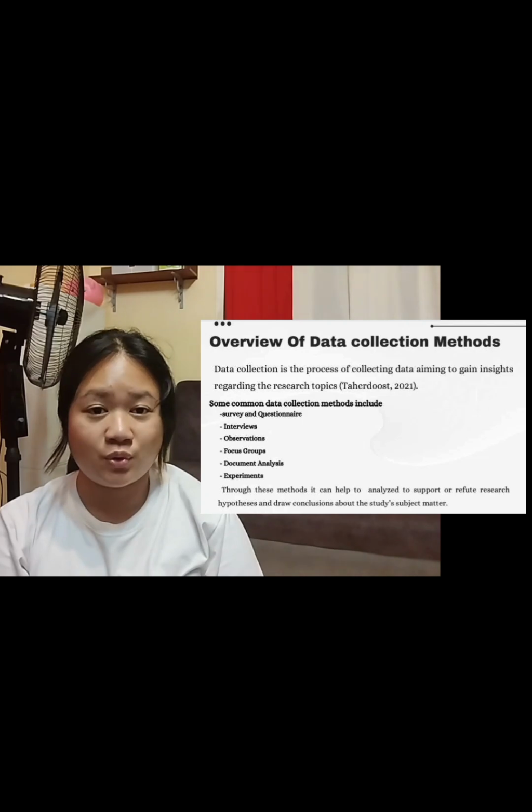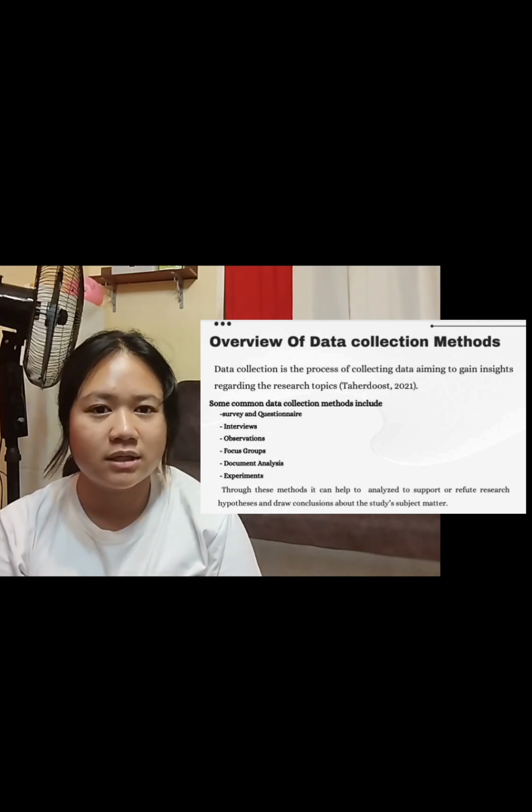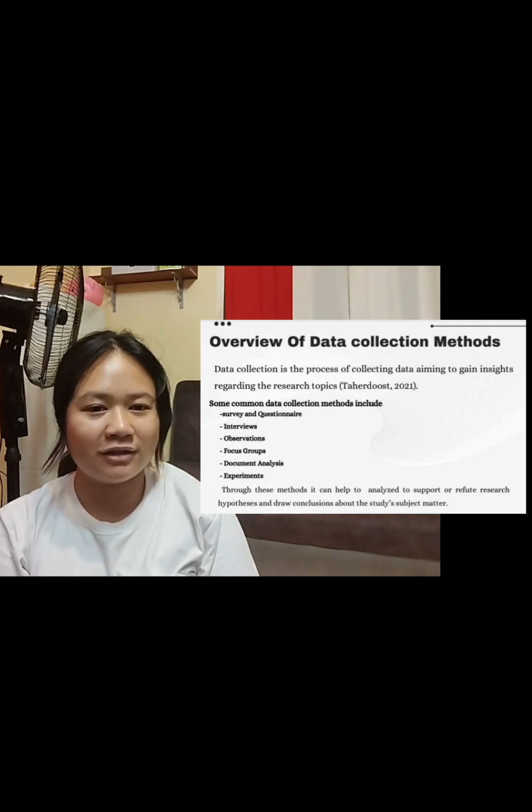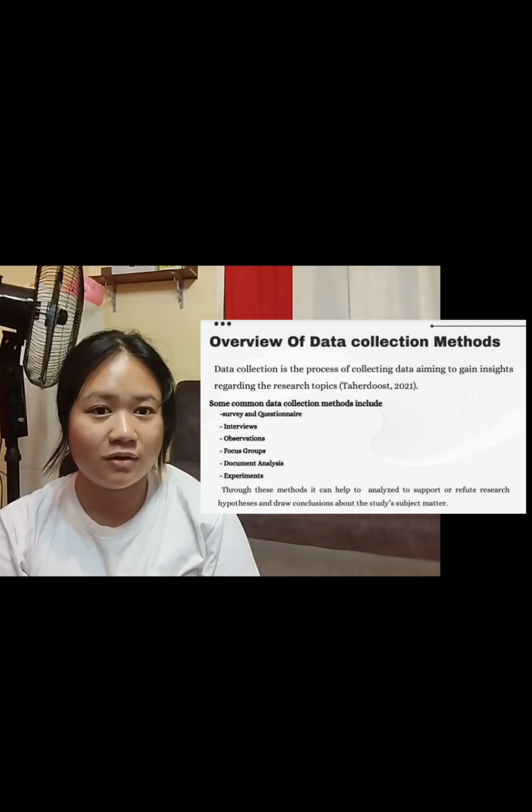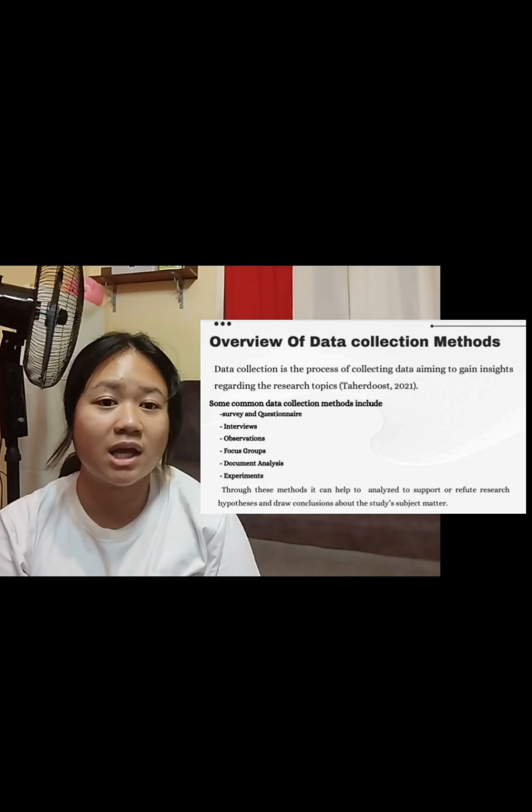According to Tahirdu's 2021, data collection is defined as the process of collecting data aiming to gain insights regarding the right topics. It's not just about gathering information randomly, it's about gathering the right information in the right way for the right purpose. Now, when we say data collection methods, we're talking about the various techniques or tools used by researchers to obtain the information they need.